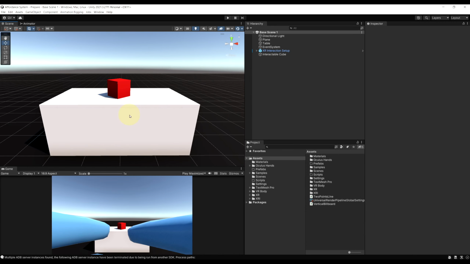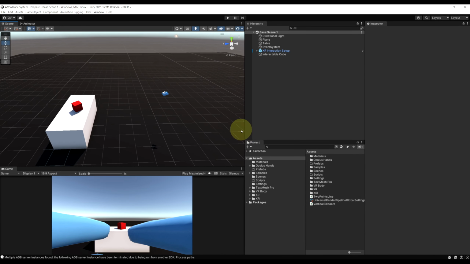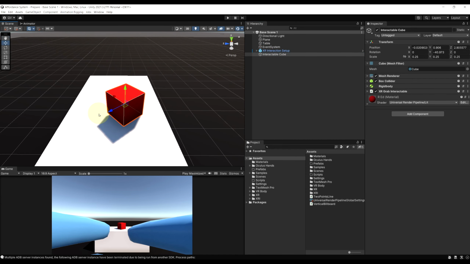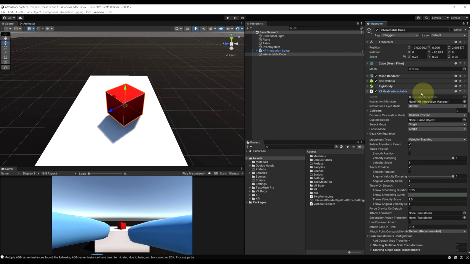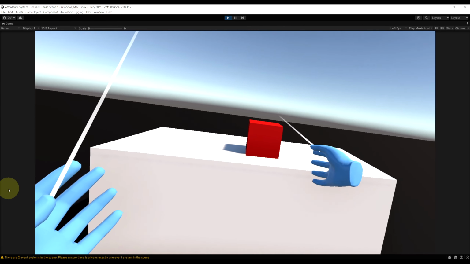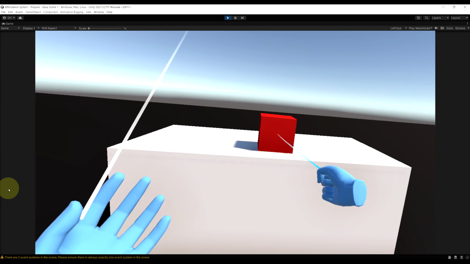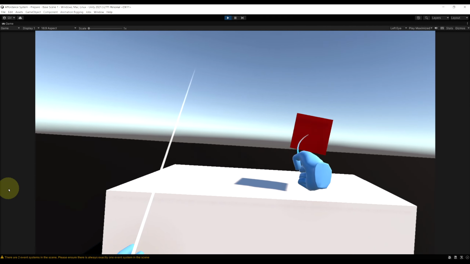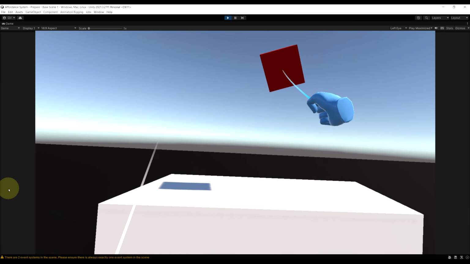Okay, so here we are in a very simple project. I've already done the VR setup and I have this red cube on top of that table which has the XR Grab Interactable. And if I click on play, as you can see, I can interact with this cube using my ray and even grab it and move it around. So now let's see how we can easily add some visual and auditive response with the new Affordance system.